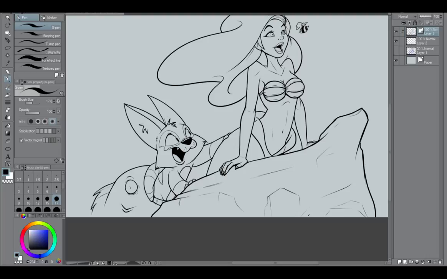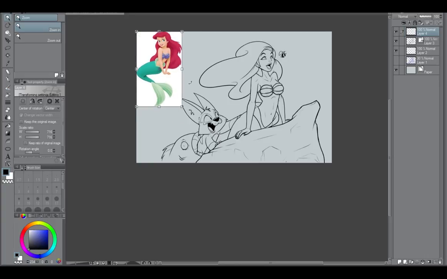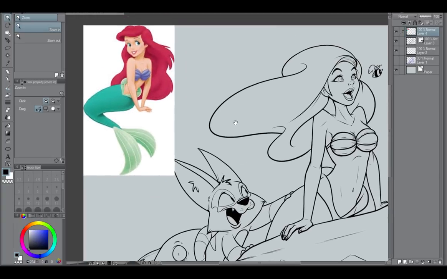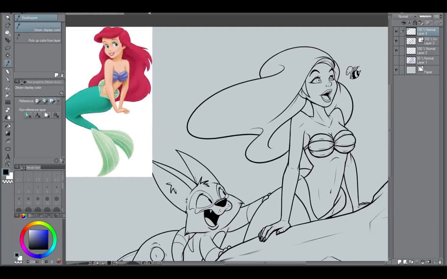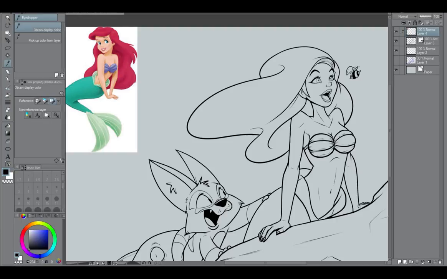And I kind of want to use a screenshot just so I can get the exact colors that they are. So we have like a little tiny image. Okay, I'm gonna make that there. I'm gonna just leave that as a reference in the top. So we're gonna leave that there. And we are going to just color pick the basic colors, and then we're gonna use those to keep on going with our design.